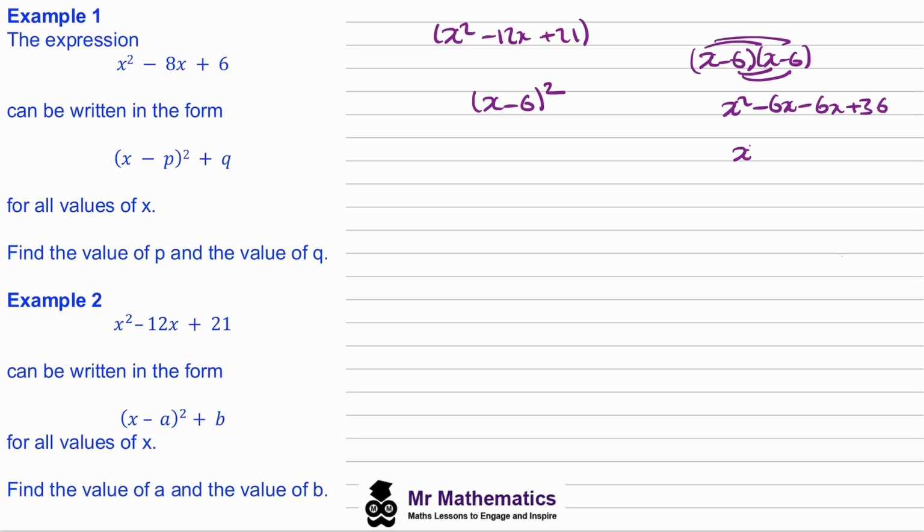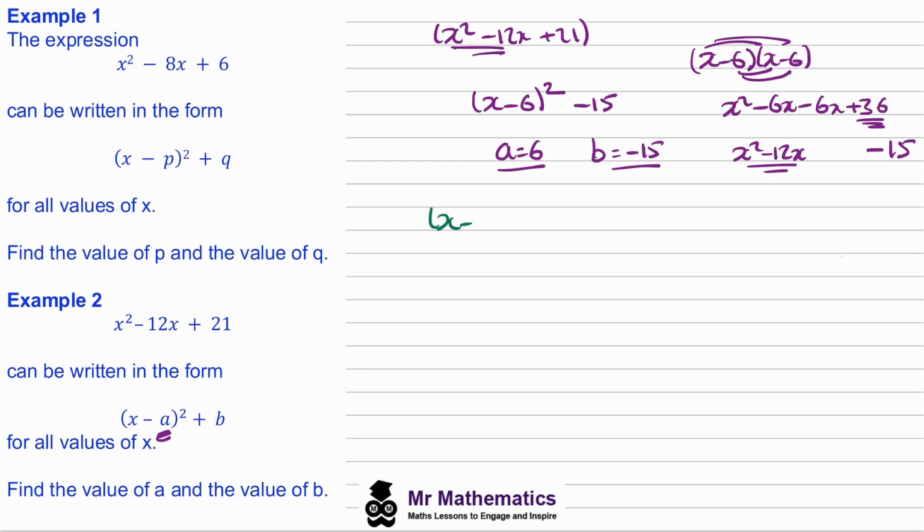So we do get the x squared minus 12x. We want this part here. But what you don't want is 36. Instead, we want 21. So we need to take away 15. When you take 15 away from 36, we get the 21. So the completed square form will be (x minus 6) squared, take away that 15. So you can see that a will be equal to 6, this a term here, and b will be negative 15, okay? And just to check, I'll show you the other way.